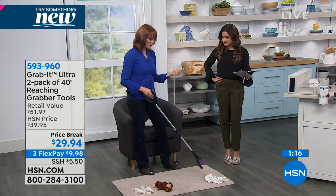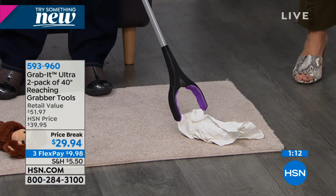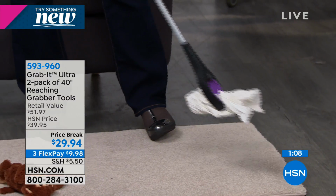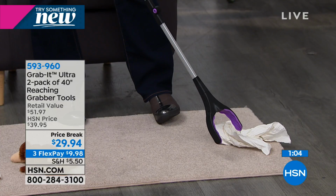And I mentioned if you have a set of two, one indoors, one outdoors. So if you get stuff that comes on your lawn that you're like, I don't know where that's been, I don't want to pick it up, let the GrabIt pick up all that trash and then drop it into your bag and collect all those pine cones that you don't want to get stuck in your hand.